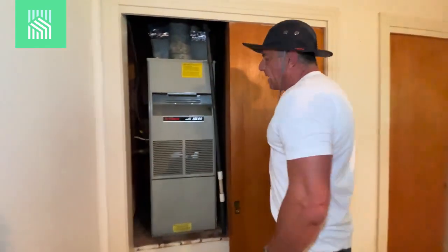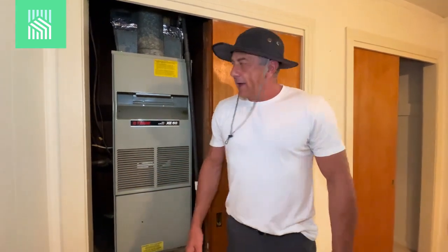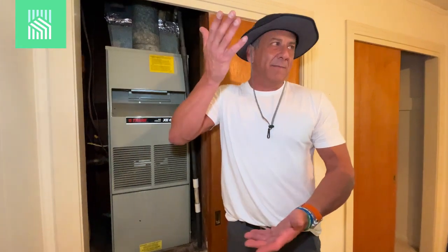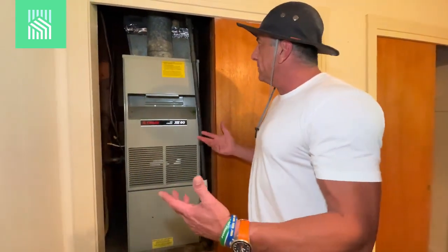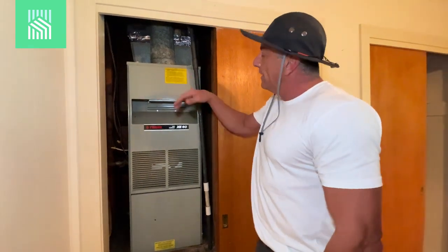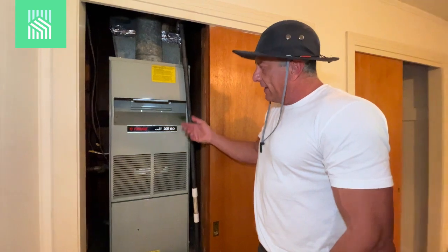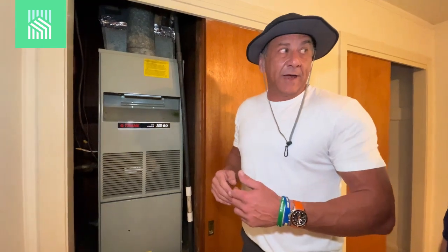Yeah. Well, you know, this house is 50 plus years old, probably, and so we weren't putting air conditioning systems in the attic back then. So we always found some place inside the house that was centrally located to put the air conditioning. So this is a gas unit called a vertical forced air split system. It's a Trane brand. This particular unit is a 1990 model, so it's 30 plus years old. The condenser is a 1998 model.